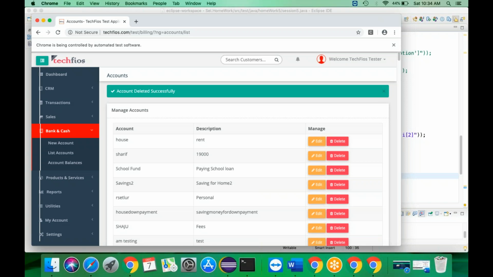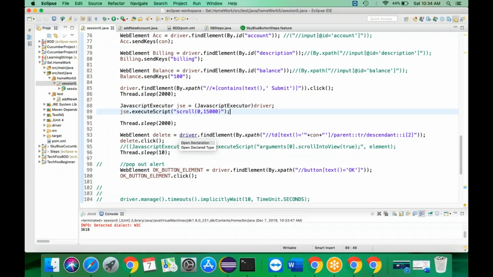Now we have to validate that account, if the question says so. I don't have the time to show you that, so I have to move on. Every time we run this test case, it will take the same element, delete it, and then do validation. If you have it in the automation, it will validate the message. I would recommend validating the message because that message is probably a requirement.